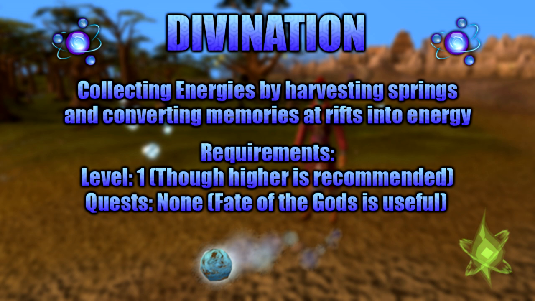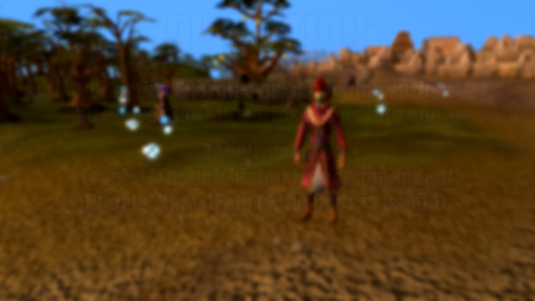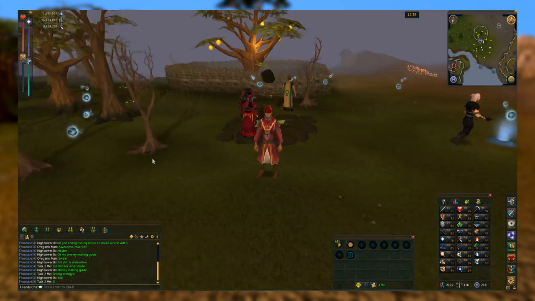The requirements for this are, you can start at level 1, however having a higher level is recommended because you will have a larger choice. Also, having the Fate of the Gods quest is very useful, however no quests are needed for this money making method at all. So there are two ways of getting energies in RuneScape.